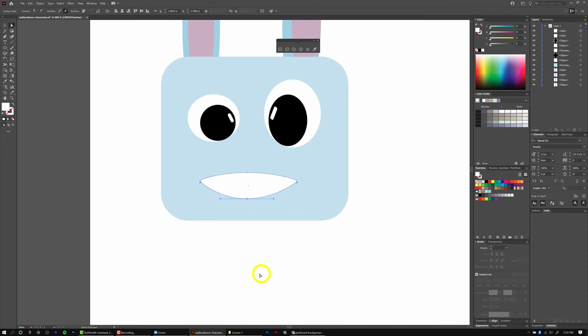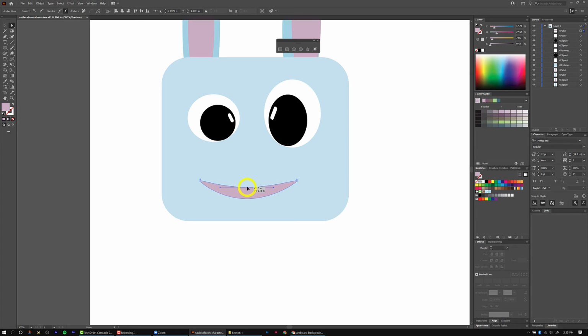Actually, I like that. I can make this whatever color I want. I kind of like that light pink color I'm using. I guess maybe it's purple. I think I grabbed a different color. I want it to be the same color as the ears. So I'm going to use the eyedropper tool. That's I on the keyboard and click on that. Yeah, it's a slightly different color. Just going to bring this one.